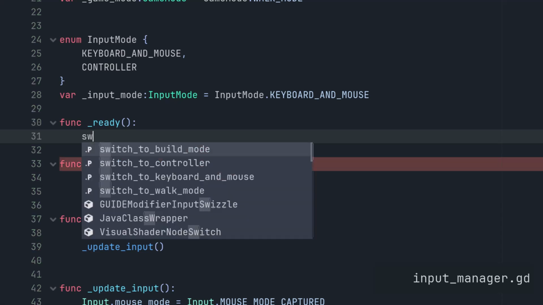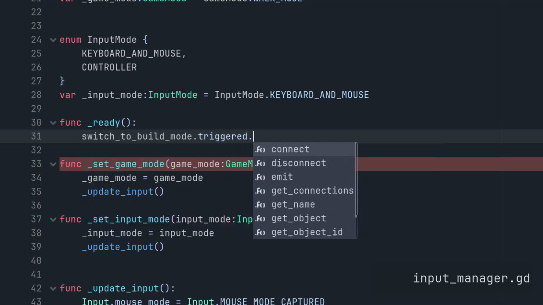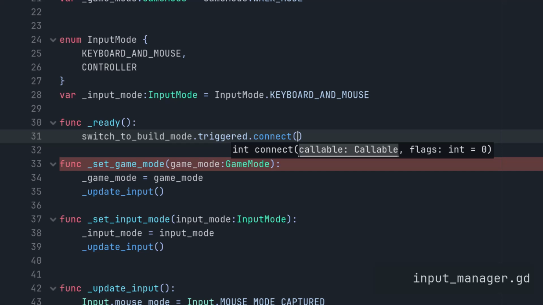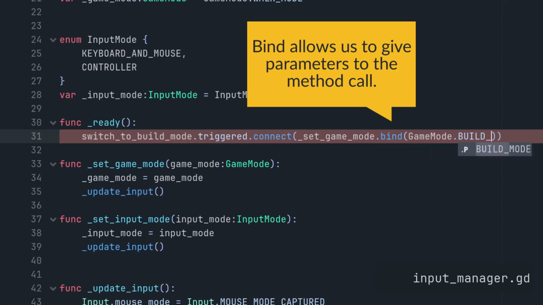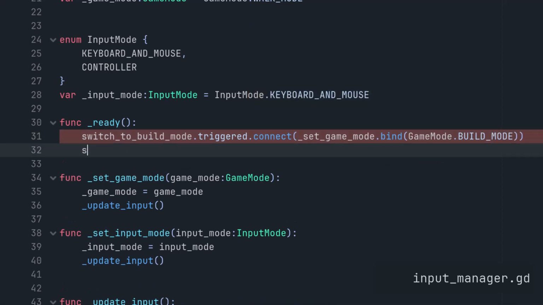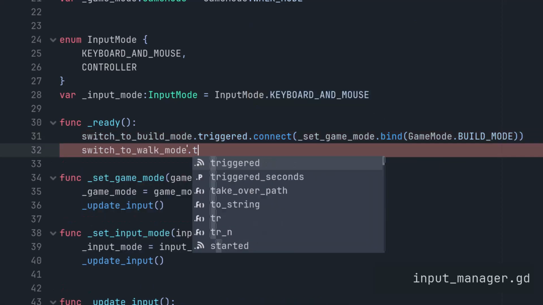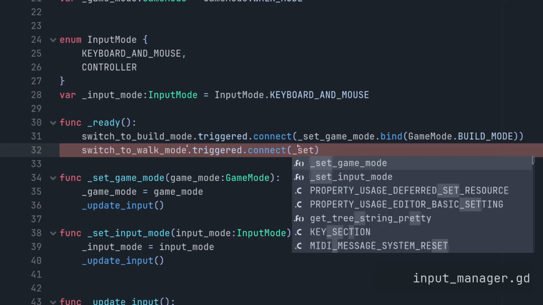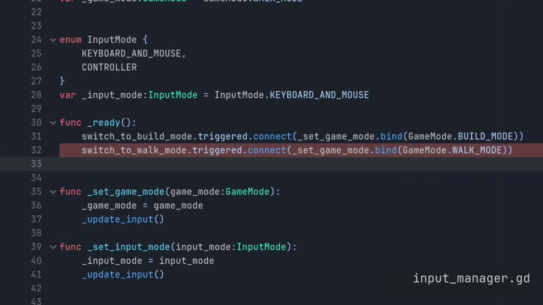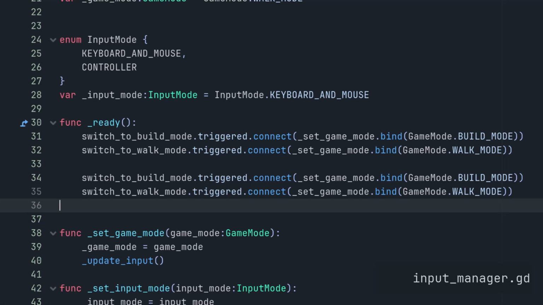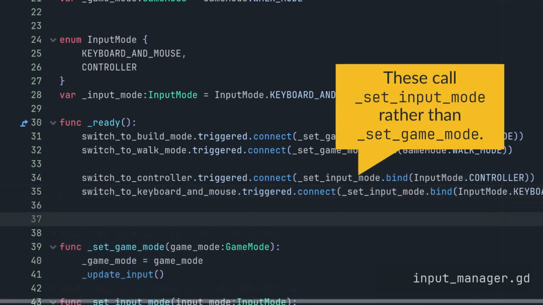So when the switch to build mode action is triggered, we set the game mode to build mode. And when our switch to walk mode action is triggered, we set the game mode to walk mode. And then we can do the same thing for our switch to controller and switch to keyboard and mouse actions.